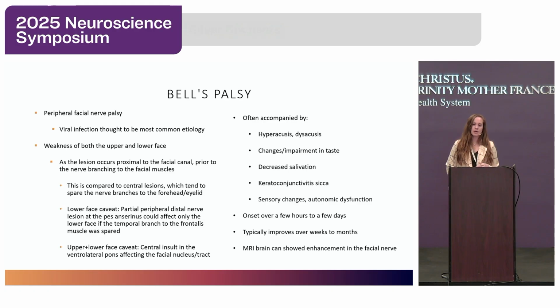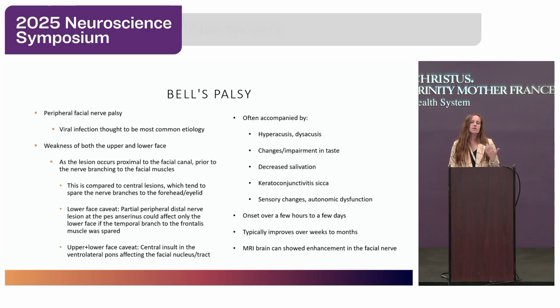But for the most part, your Bell's palsy is going to be a full-sided facial weakness, and a lot of times you'll have other symptoms with it. Not just the eye drooping, not just the face drooping, but you'll have changes in taste, or sensory changes, or something will feel funny on that side of the face. Typically, that just kind of improves with time.